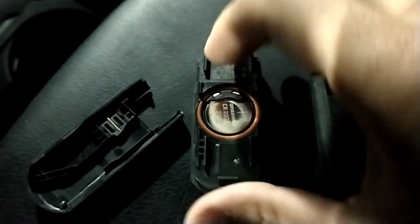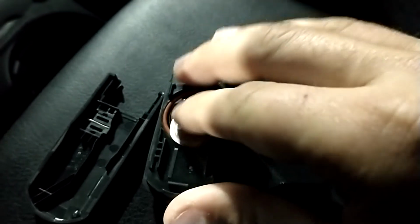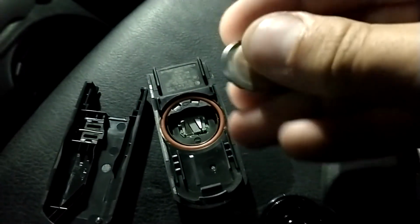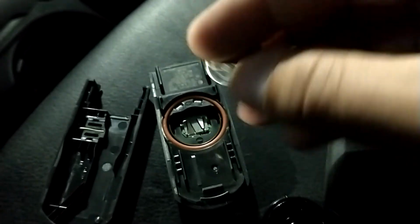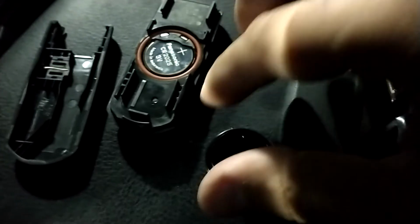So now that I said that, I won't be able to, but sometimes if your finger is just like a little sticky, there you go. So you remove that and then just get yourself a new 2025. Slide it back in there.